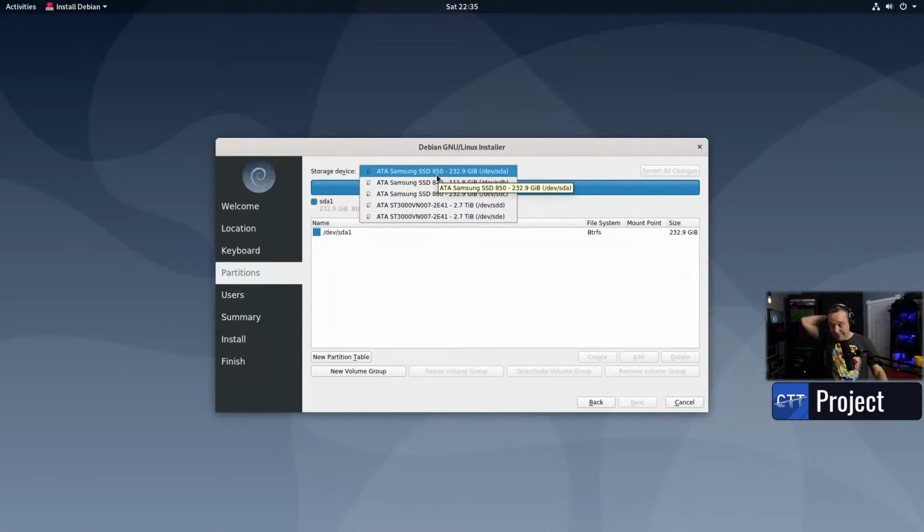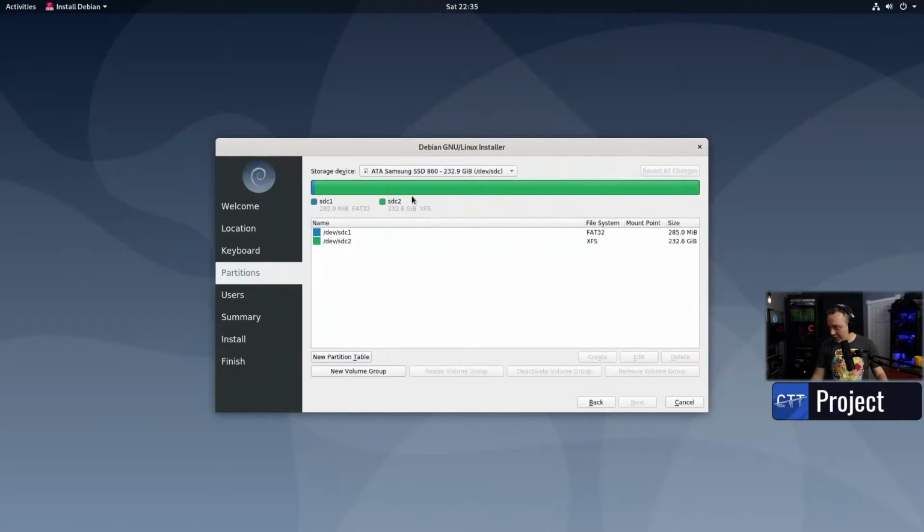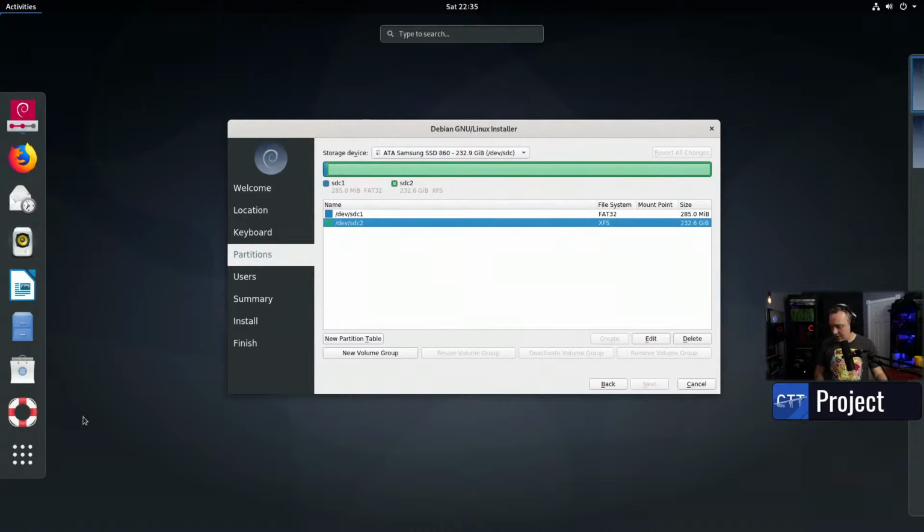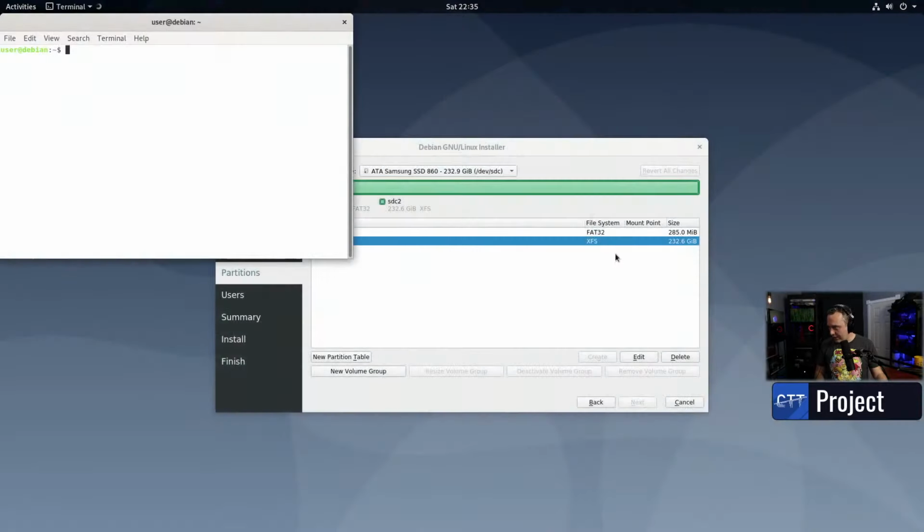All right, so I have 5 hard drives in this studio PC. This is BetterFS. This one is XFS. This one is ext4, and this one is BetterFS. Because why not? Why not make this the most complicated install ever? All right, we're gonna, yeah, let's launch terminal real fast just to see what is what.